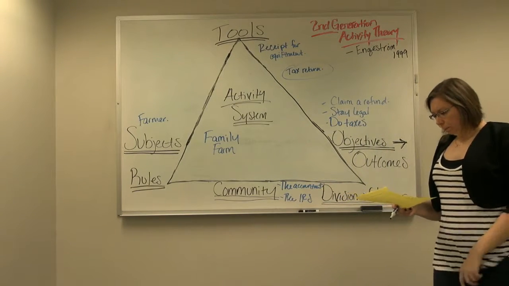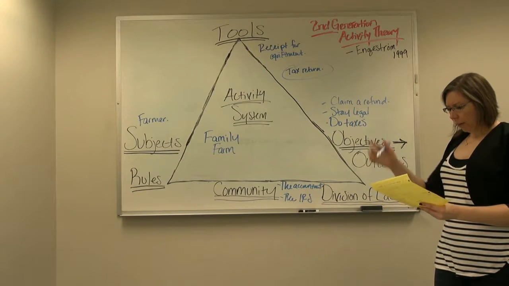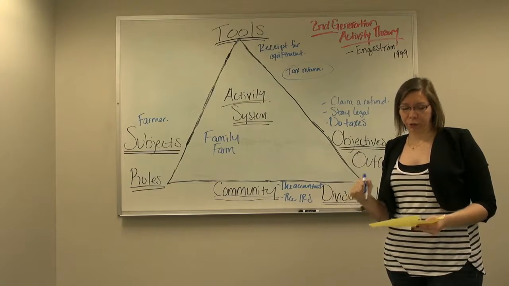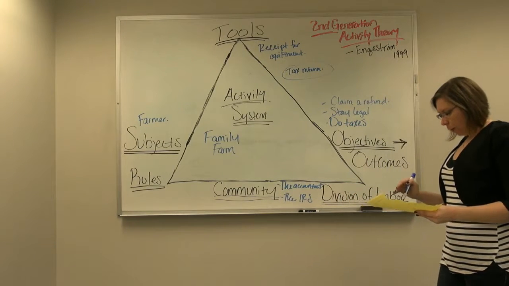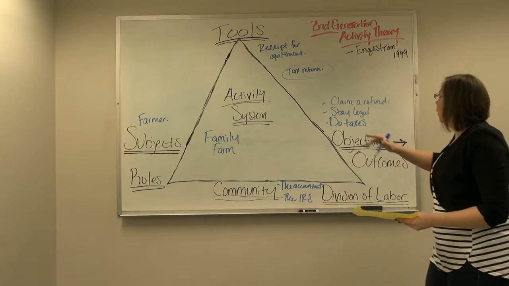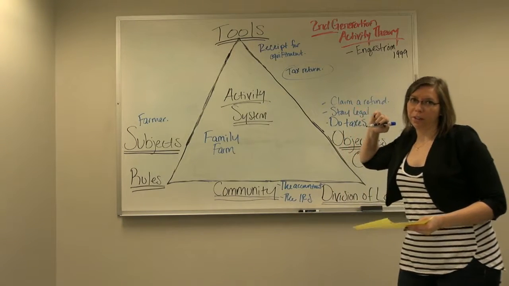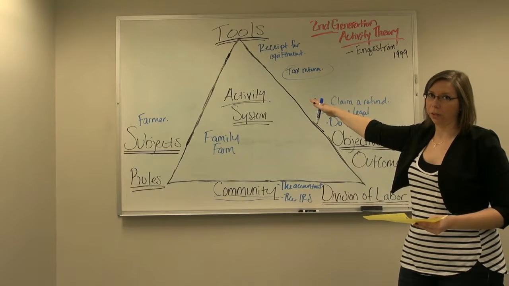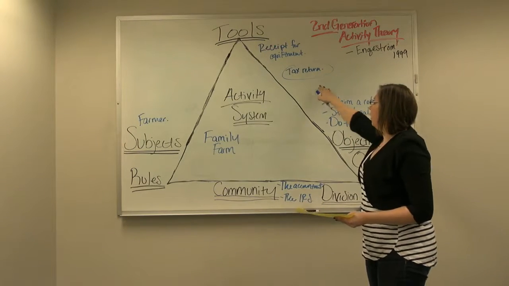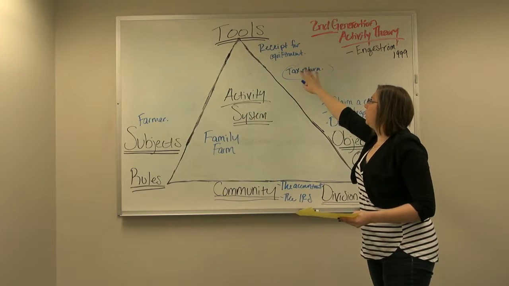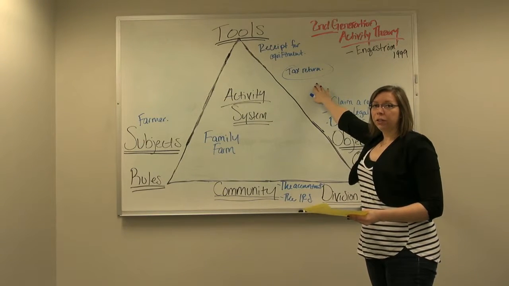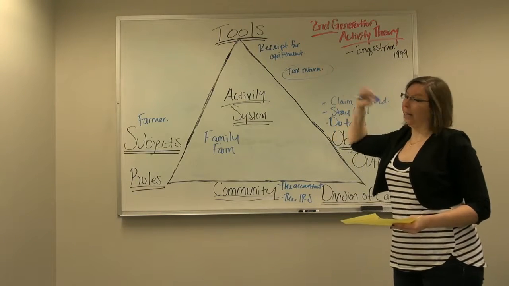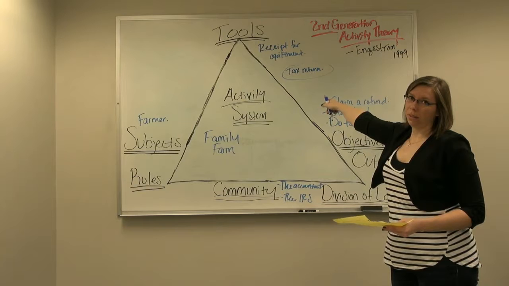Okay, so for this one, we might say there's this whole chain of people that are involved in making this tax return happen. So first of all, maybe this receipt for the equipment is actually being written off on the tax return. So these two documents can be related too. That's another thing you might think about. What kinds of other documents am I going to need to meet this objective? Right? So these two documents are very closely related. I need the first one to complete the second one.